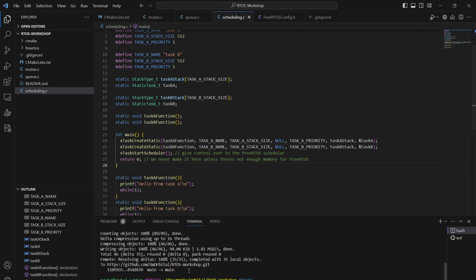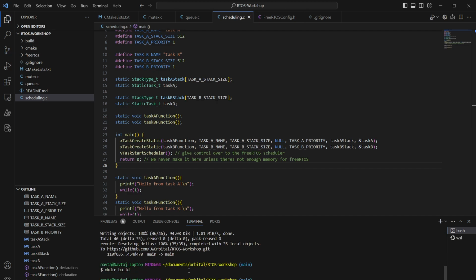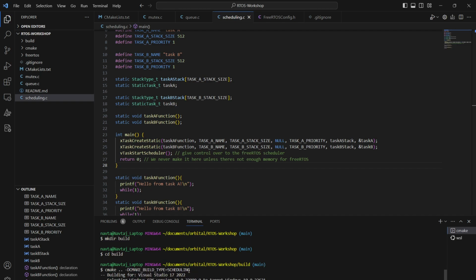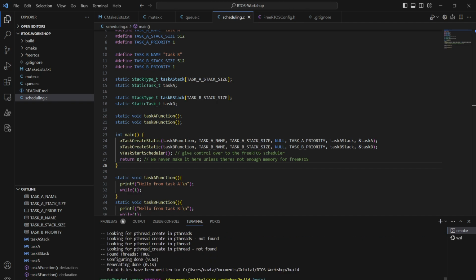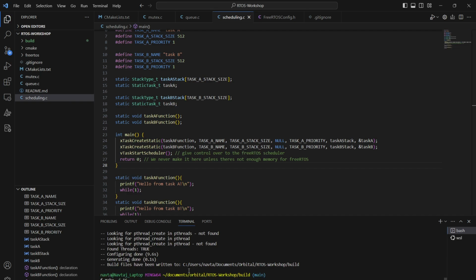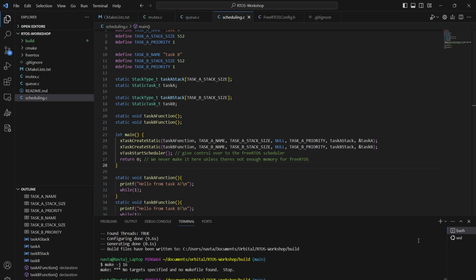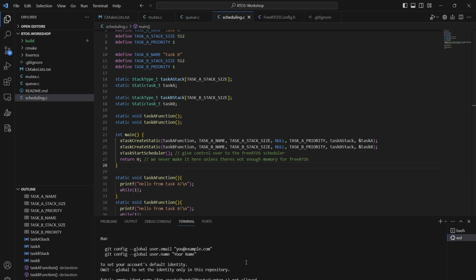Okay, so to run this, you can just make a directory build, cd into that build directory, and then run cmake .. -DCMAKE_BUILD_TYPE=scheduling. Once that sets up the config, you can just do make -j16.